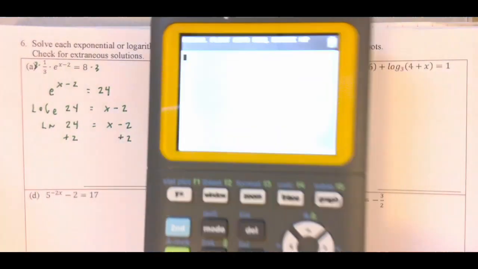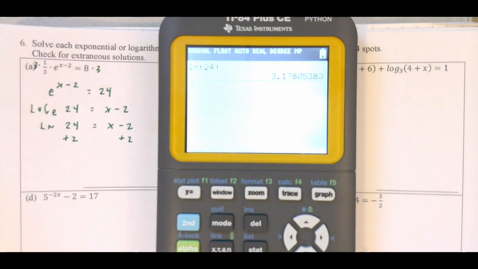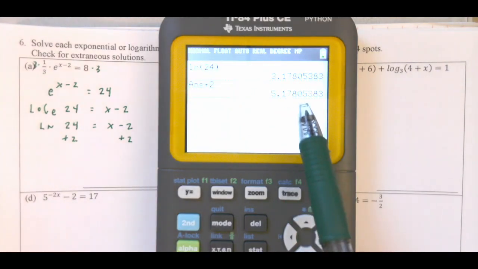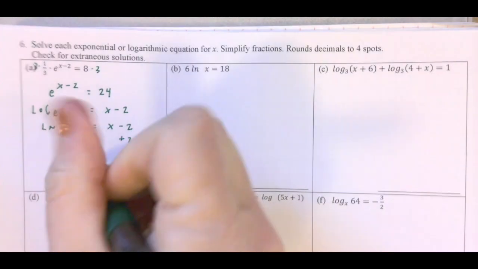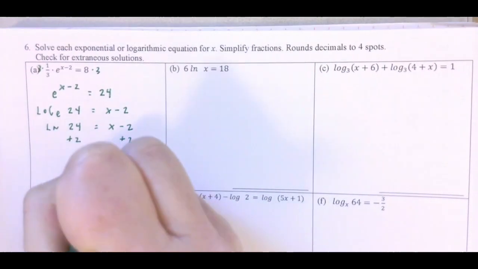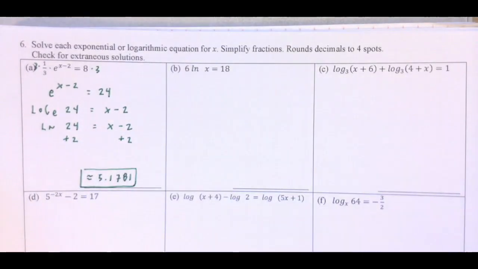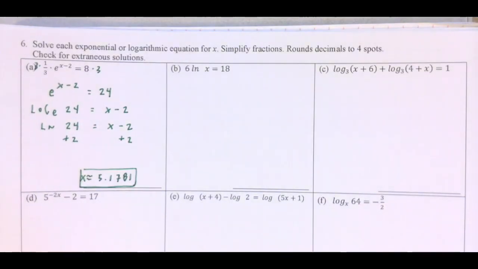Okay, and that can go straight in my calculator. So here I can say ln, natural log of 24, and then I'm going to add 2. Then I'm going to take it to the nearest 10,000. So I'm looking at what's in that 5th position right there. It's a 5, right? So that's going to pull the 0 to a 1. So I'll say that is about 5.1781. Usually I put x right there too. All right, x is about 5.1781.